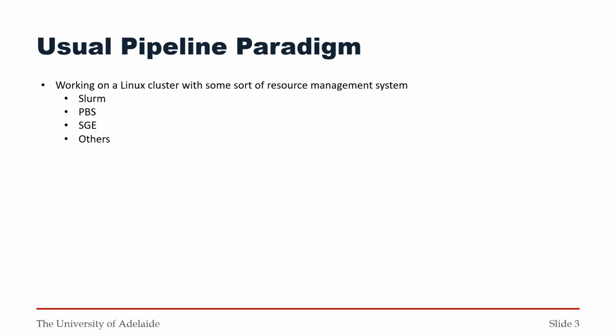And typically people are working across one of these resource management systems. Locally here, we have an HPC system at the university that uses Slurm, but there are other resource management systems that are in use on other HPC facilities. Whilst the examples that I show here are a bit more specific and set up for Slurm, it's also possible to configure workflows to work in these other environments.